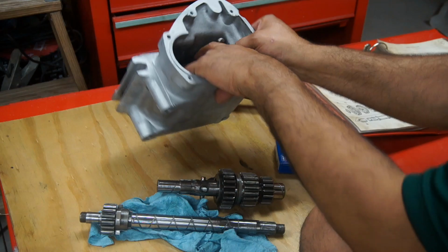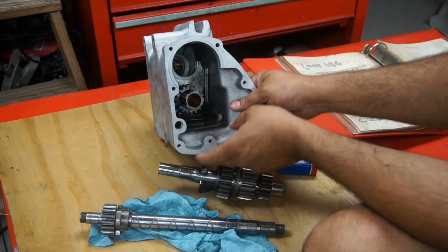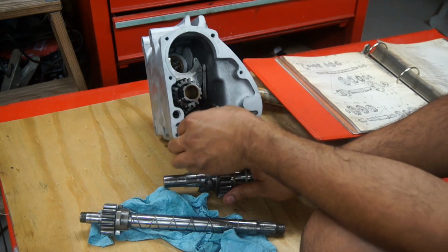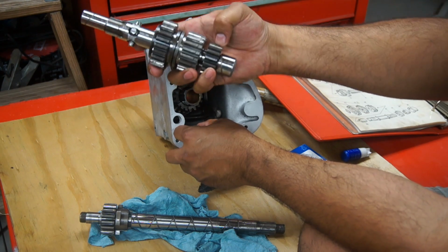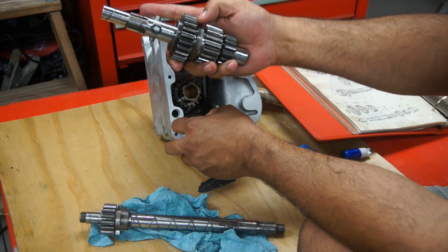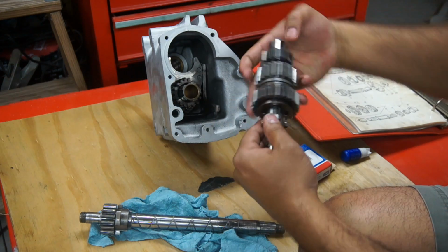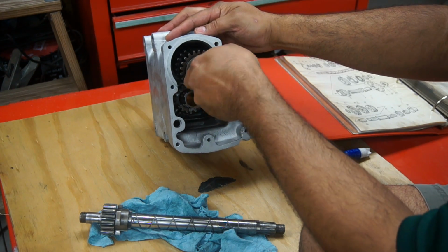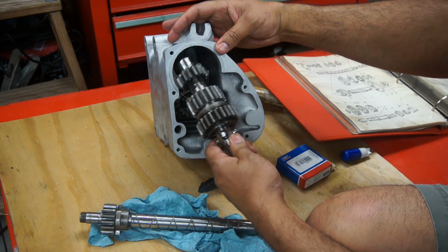Okay, that part is done. I'm going to flip it around just so the weight takes those selectors down, and I'm going to try to push the lay shaft in there with all the gears in it. So these two gears, the last 15 gear and the bushing and the lay shaft. So I'm trying to get it all in there at once. Make sure the bushing does not fall.